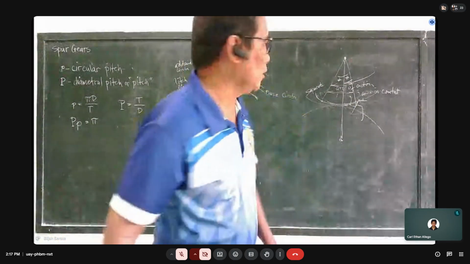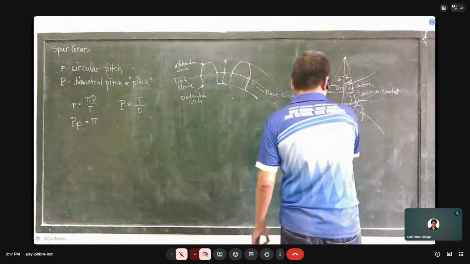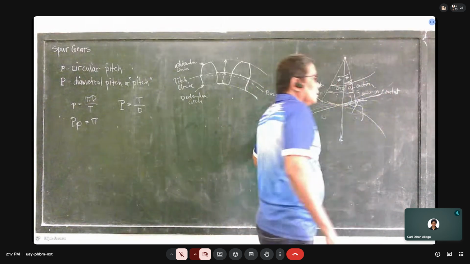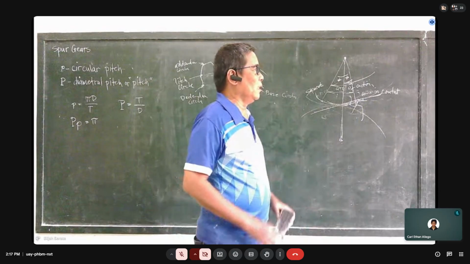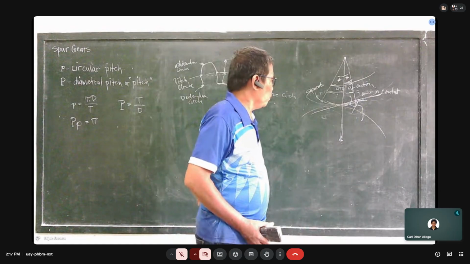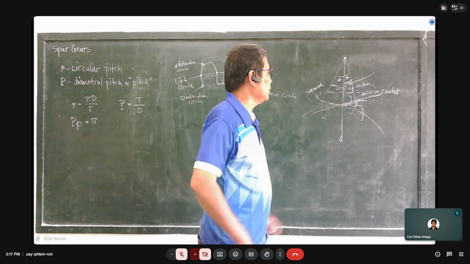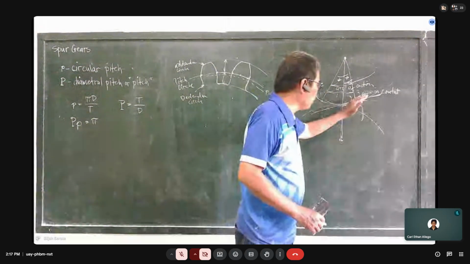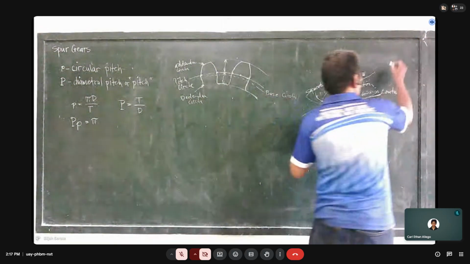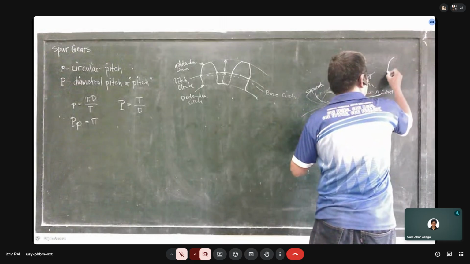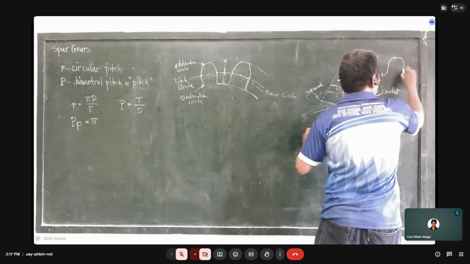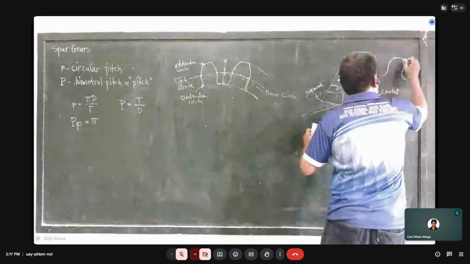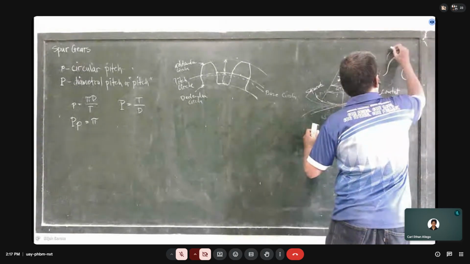Now the pressure angle is a line, it's actually a line. It is a special configuration of the tooth, which is cut in a gear tooth. This is called an envelope.